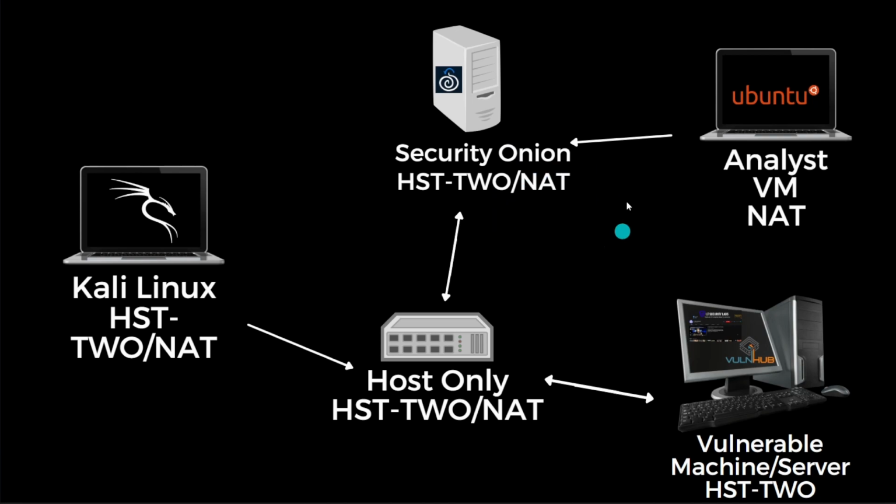The reason why we're now using that network instead of the host only adapter is because the host only adapter does not allow internet access. But if we use a NAT network, we can have internet access. We can access the internet, but everything on the internet can't access the machines in the network directly. Security Onion needs internet access to install. That is the major reason we now have the management interface on the NAT network, which also includes Kali Linux. And then our host only two is now the interface where we're going to have the hacking going on. Hopefully that makes sense. But that is that.